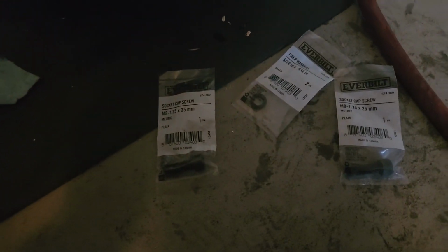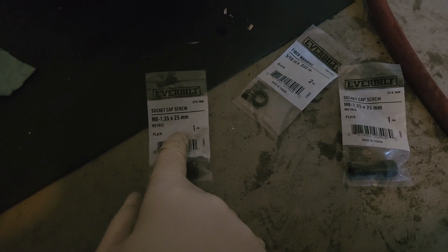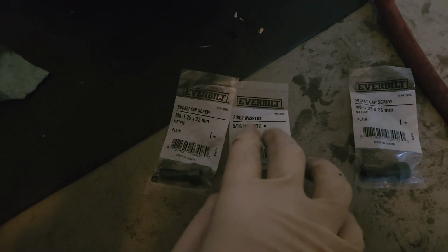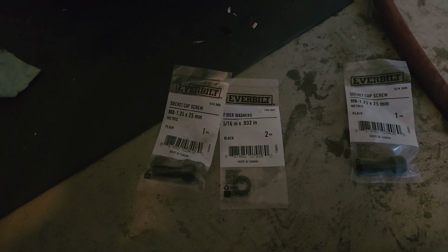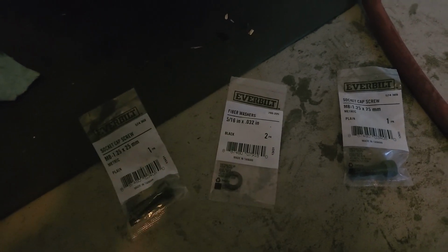And I went ahead and bought the new bolts just to replace on these guys. They're M8 1.25 by 25 millimeters. And then I couldn't find copper washers, but I got the fiber washers. 5/16 will work. It's pretty close. So we're gonna put it all back together now.